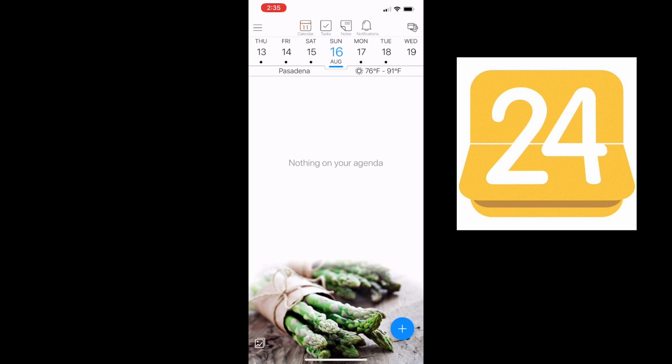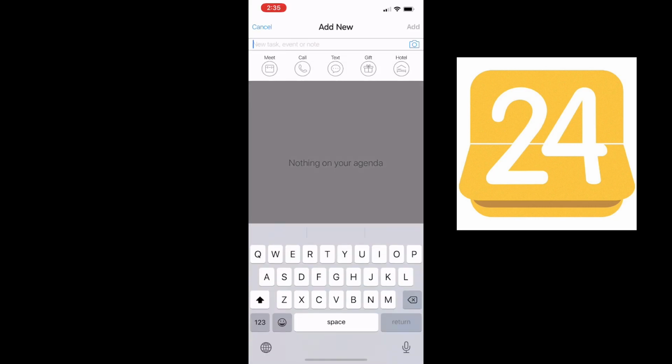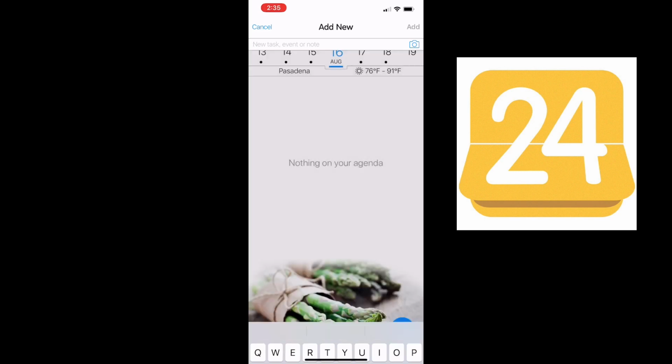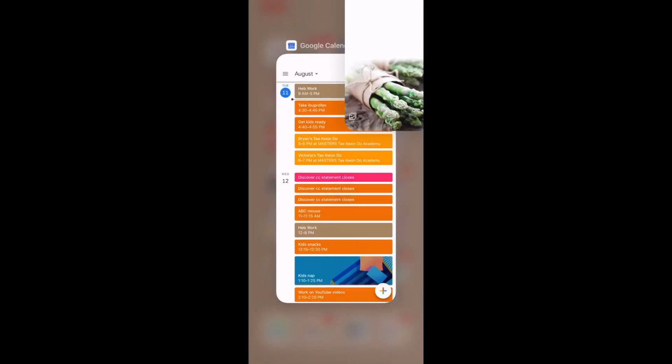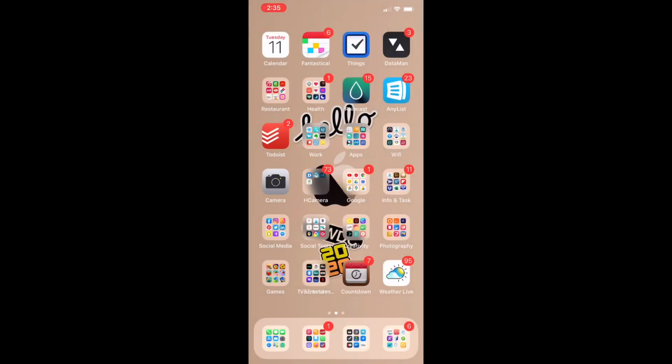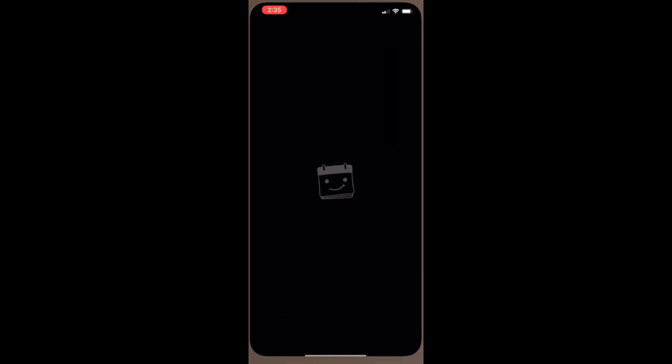But I do recommend it if that's something you're looking for, an all-in-one. When you do the add button, you have the option of doing your, let's say, calendar event or your tasks. So you can do either or through there. Now, besides those two, one of the main ones that I use the most, it now has a premium feature attached to it, is called Fantastical.